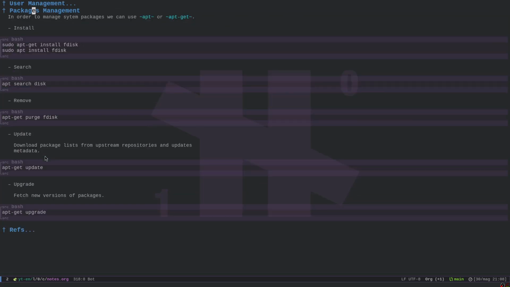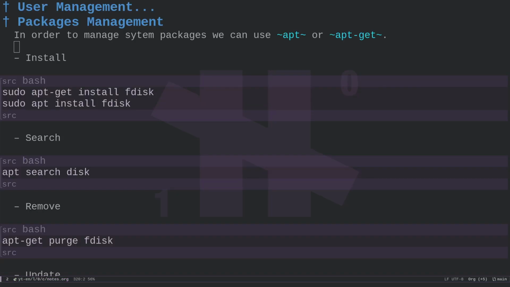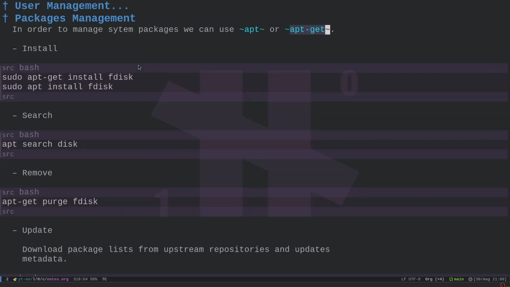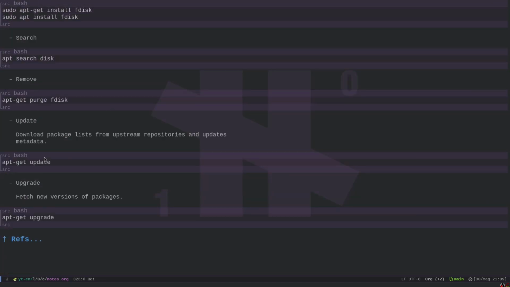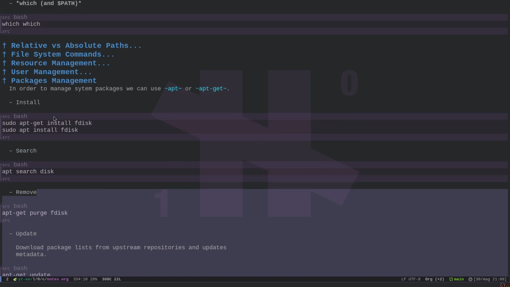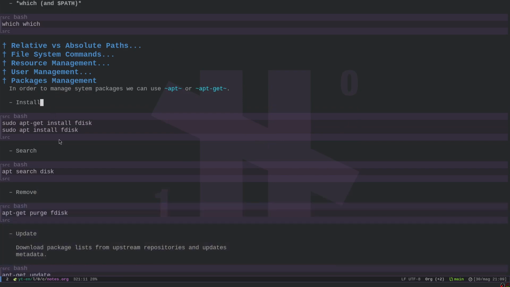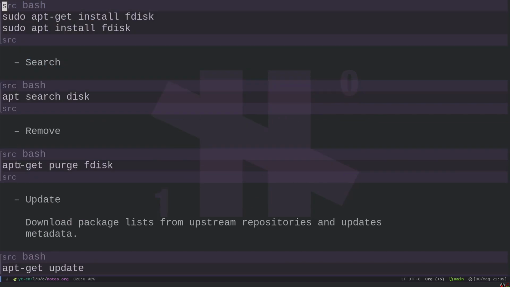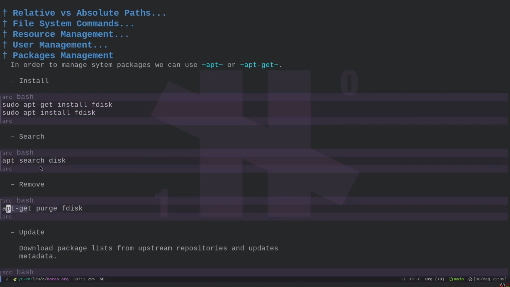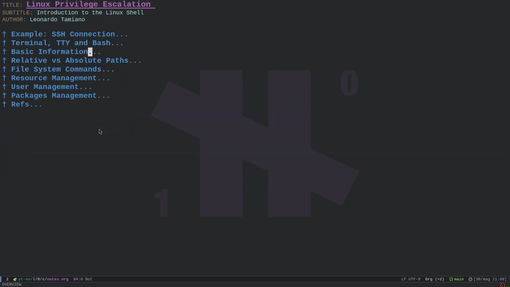And finally, we discussed package management. So the idea is that we use programs such as apt or apt-get to install, search, remove, update, and upgrade our system by interacting with a remote online repository that contains different programs. So we can download those programs, we can install those programs, and this is done easily through this interface with apt. And all these commands with apt require the usage of sudo, because we actually have to be super users.